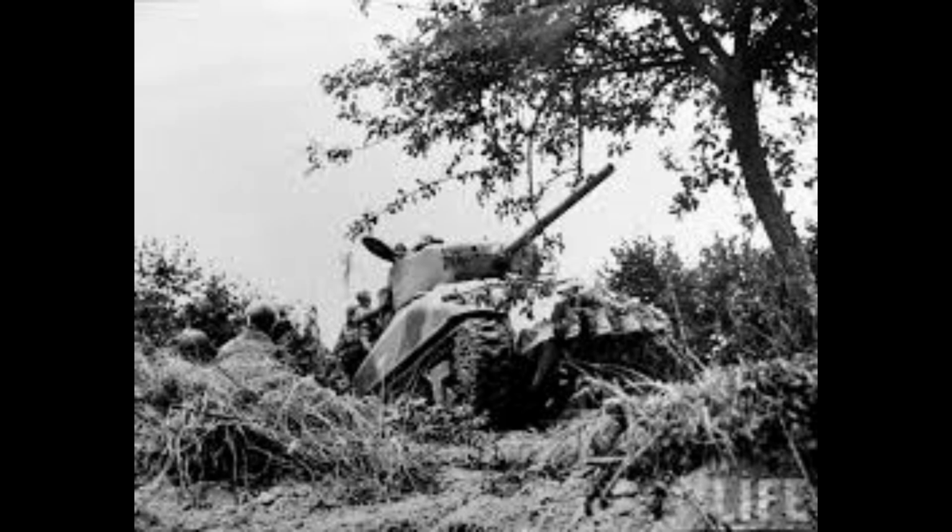For the German defenders, this is the moment they had prepared for. Panzer divisions, including the feared 21st Panzer and later the 12th SS Hitlerjugend, moved to counterattack. Their Panthers and Tigers lie in wait, concealed behind hedgerows and villages. The bocage country of Normandy, narrow lanes, thick earth banks, and dense hedges, becomes a nightmare battlefield. Visibility is short, ambushes are constant, and every field can hide a gun.